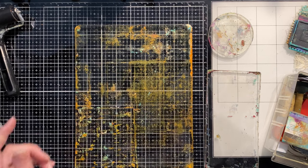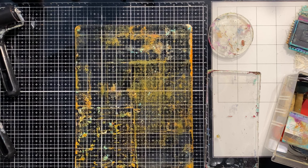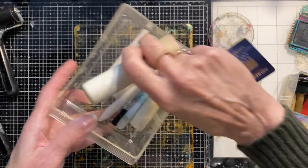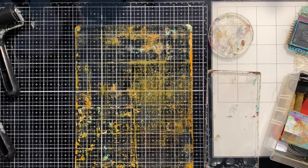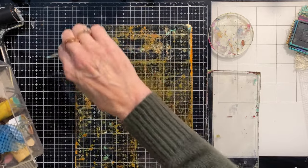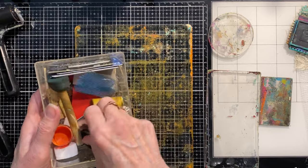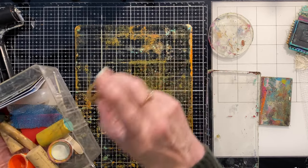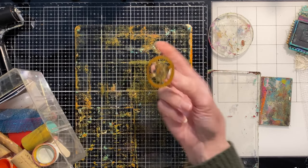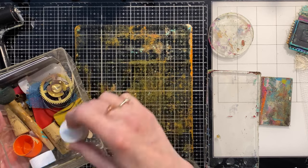But you can use the end of a pencil. I've used little, just any kind of tool. I've used the end of daubers, that kind of thing could work. I've got in here a card that could make lines. I've got some screen I have to be careful with. I have some big clock gears and things. I have a whole little drawer somewhere else where you can leave a little imprint, a little design. Bottle caps work.